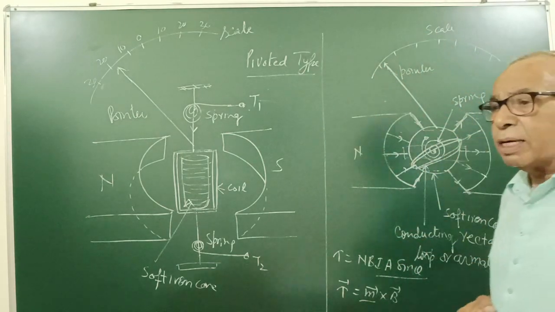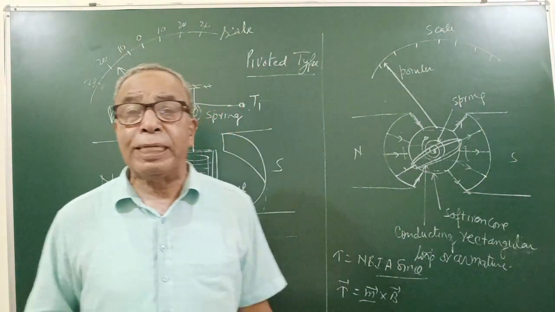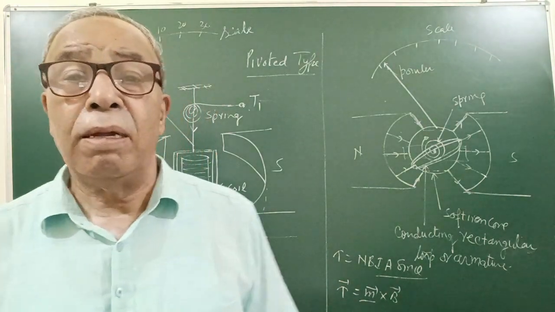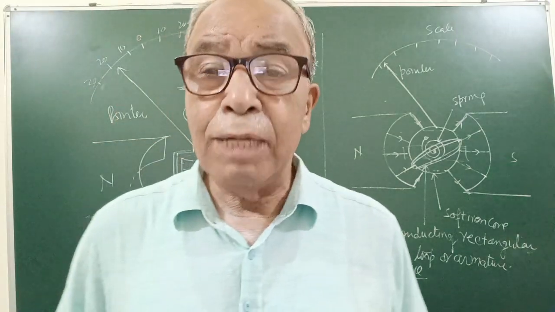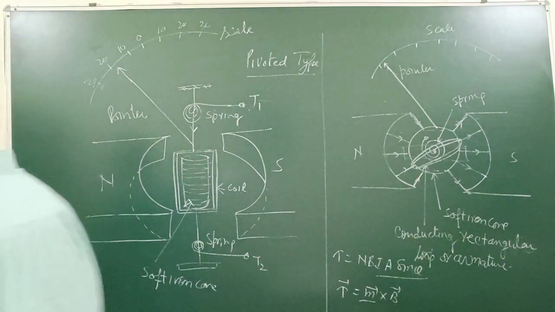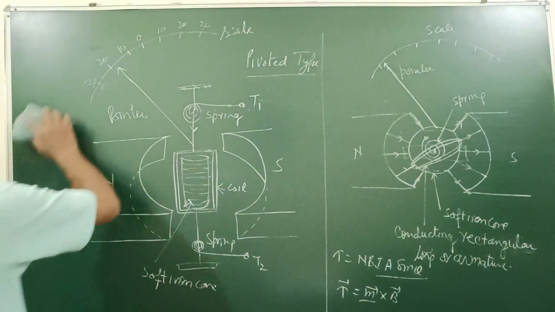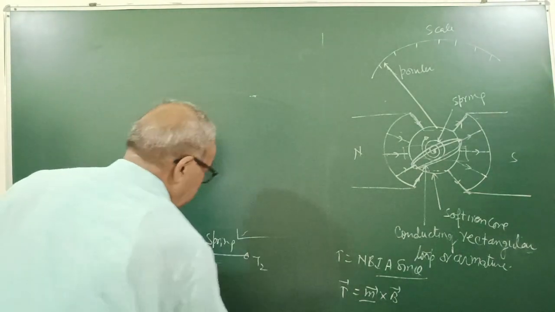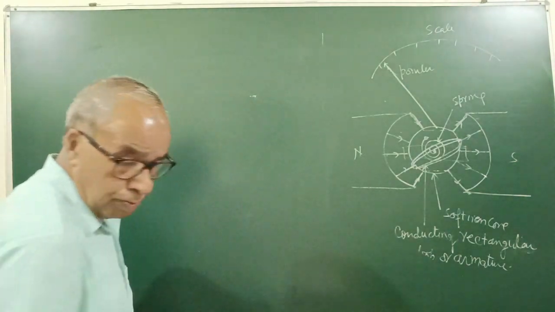And remember the galvanometer, some people are confused. A galvanometer is that which detects the presence of current. Yes, it detects, but we can use it to measure current as well as potential difference. Yesterday I told you about current sensitivity and voltage sensitivity. I am repeating it again because this topic is important for you.